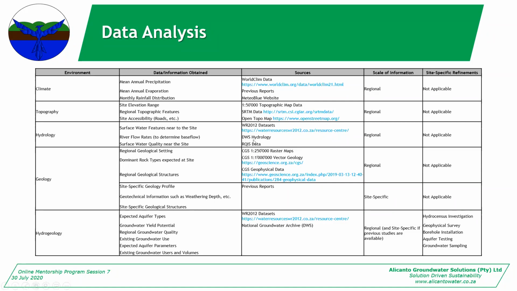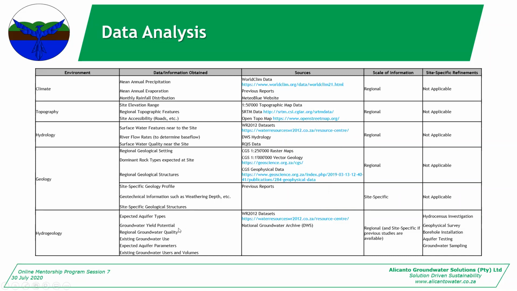Your Department of Water Affairs has a hydrology section where you can find river measurement stations per river across South Africa. Most of them have flow measurement data, daily and monthly averages, so you can do your hydrographs. For regional geology, there's a 1 in 1 million free database available at the council website. Geophysical data is also available for South Africa from the council website.